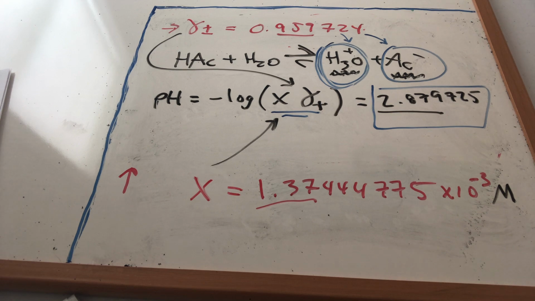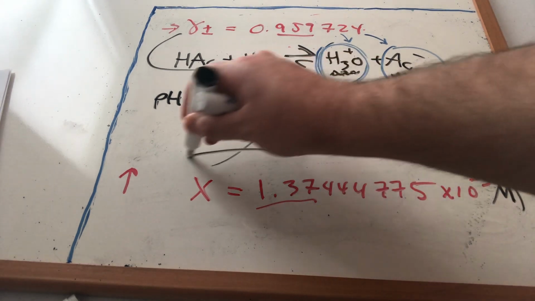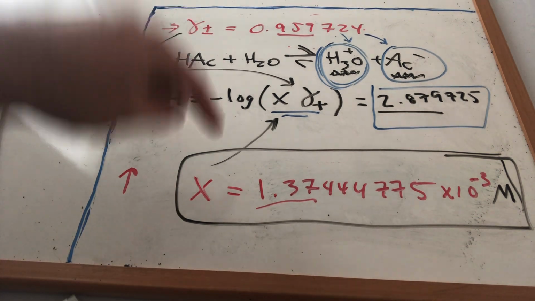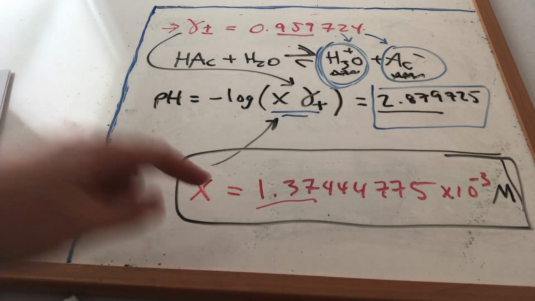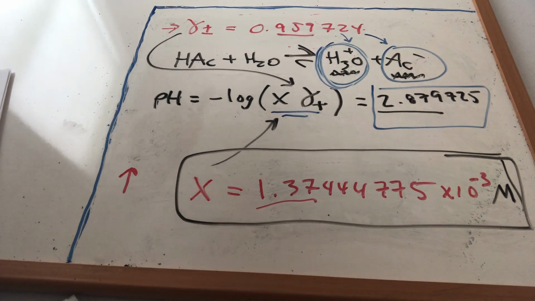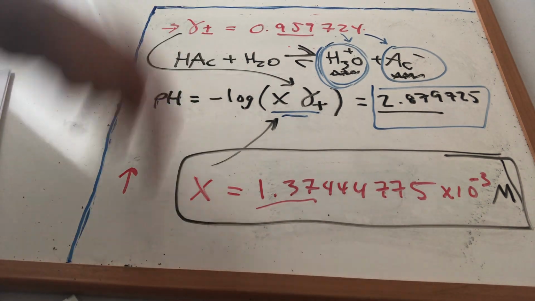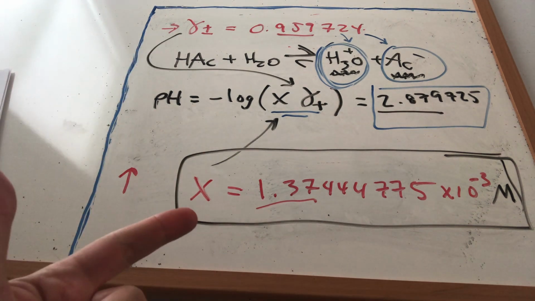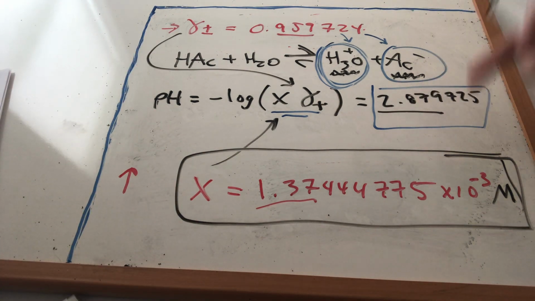What your book will say is, hold on a second. You now have a better X. So guess what you can do? You can iterate through the process again. If you have a better X, you have a better IC, you can get a better gamma. If you have a better gamma, you can get a better X. If you get a better X, you can get a better IC, get a better gamma, and then you just keep that process going again and again and again. For me, for homework, for your quiz, you would stop after one iteration because that tells me you know how to do it.